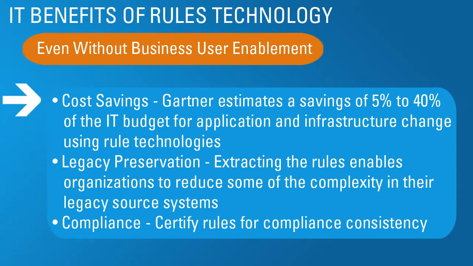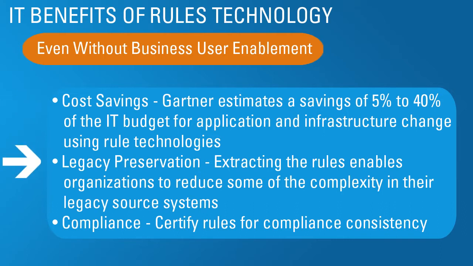Okay, so that was the business user's benefit for the rule technology. Now I have an IT benefit. IT users also benefit from rule technology. Even if I didn't have a business user, the IT department would also benefit. Because of this agility and this transparency, it makes it easier to read and easier to use and change quickly. The IT department is also going to benefit. Gartner has a study out where the IT department budget was improved at least 5 to 40%.